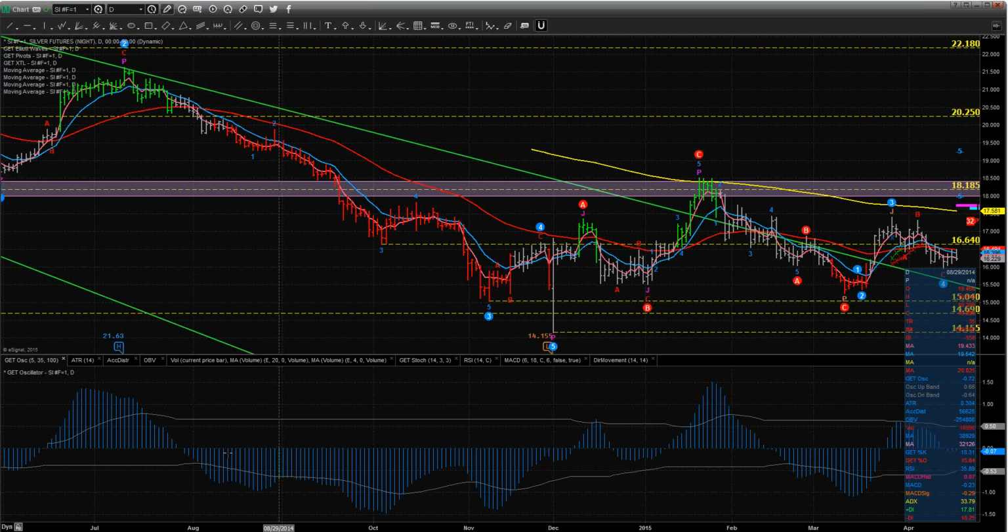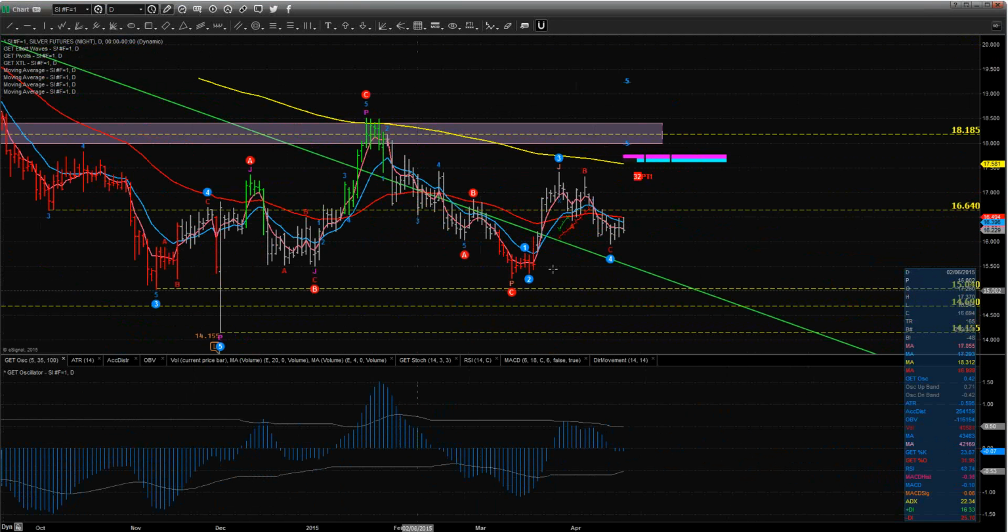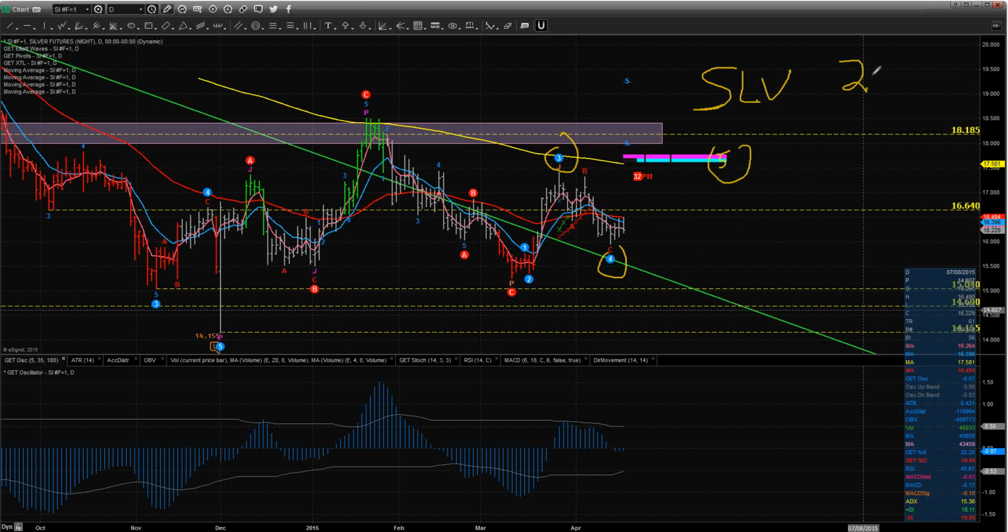If we look at silver, those of you that have been following me, especially our members, know that longer term I'm bullish silver. We're in this kind of move right here. This pattern seems to indicate it's going to be a 3-leg, a 4-leg, and a possible 5-leg, at least near term, but it's going to be choppy. I've been shorting puts underneath SLV, which is the ETF that tracks silver, just to get assigned and take some out. Silver can go a little bit lower, but I want to pick it up because I do believe in the next 2 or 3 years, silver is going to be probably in the mid-20s, somewhere in that area there.